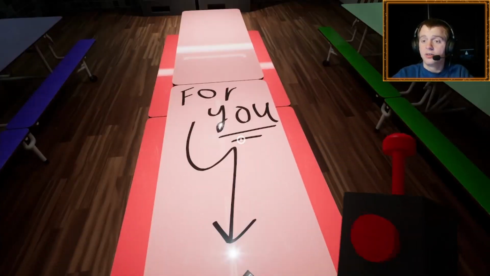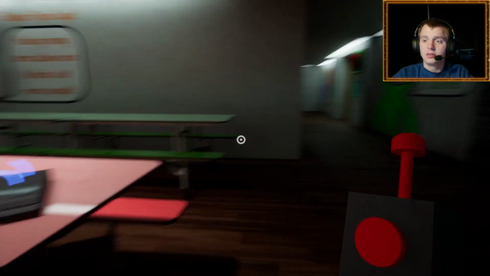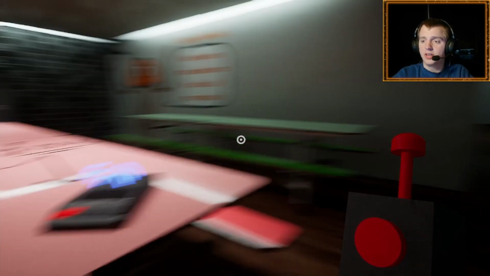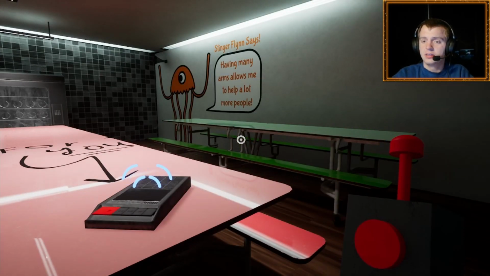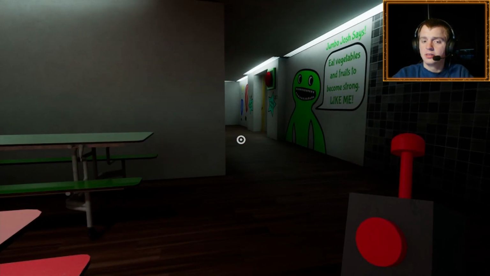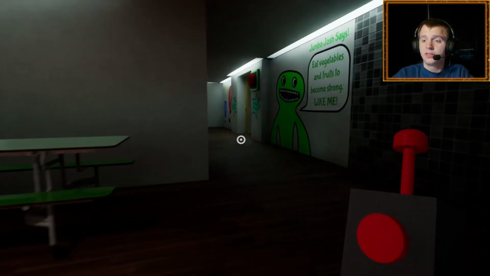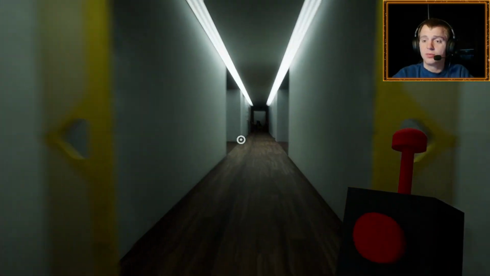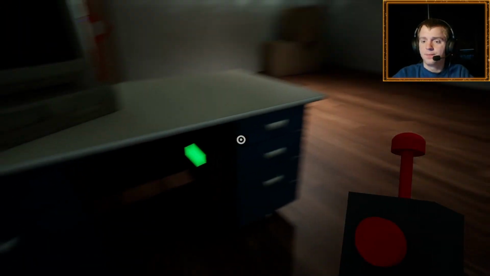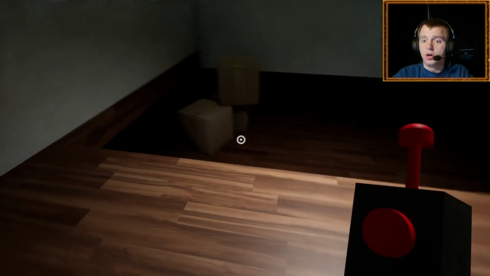Oh, there's something here. For you? For me? Great. Yes, those are kids laughing. That's super great, thank you. Thanks. Well, they're not laughing anymore. Thanks. Thank you very much. That's not terrifying at all, but okay. Cool beans. But what? Oh, there was something in here. Okay, cool.